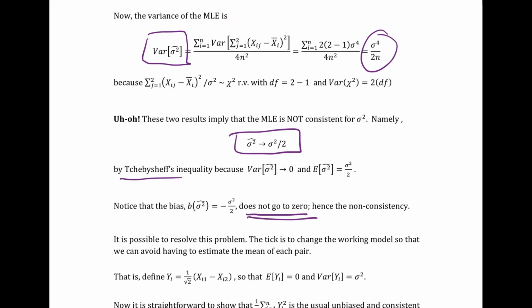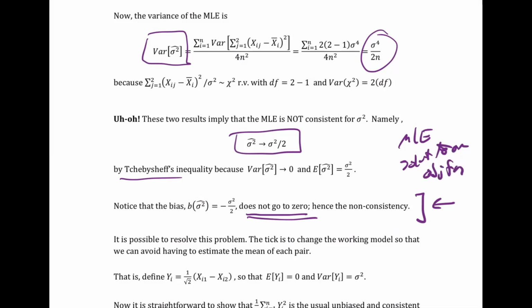Now, we're going to come back and take a look at this in 1 second. In the next section, we're going to look at this in detail, and we're going to see what happens when I increase the number of observations within each pair. Things go away. But this is not unusual for problems in which you have more parameters than you have data. You get biased maximum likelihood estimates. And what are maximum likelihood estimates? Maximum likelihood estimates are just solutions to an objective function.